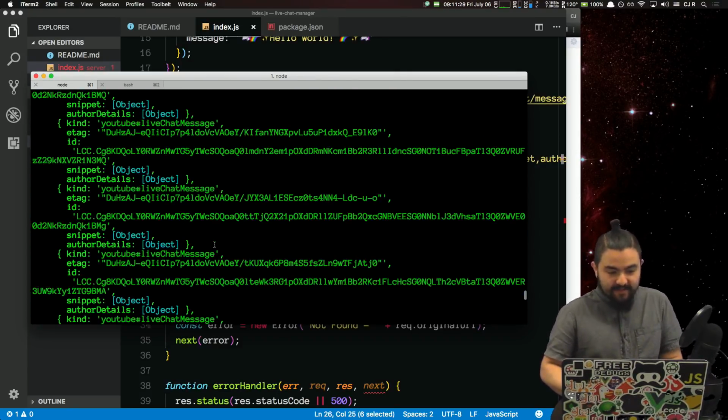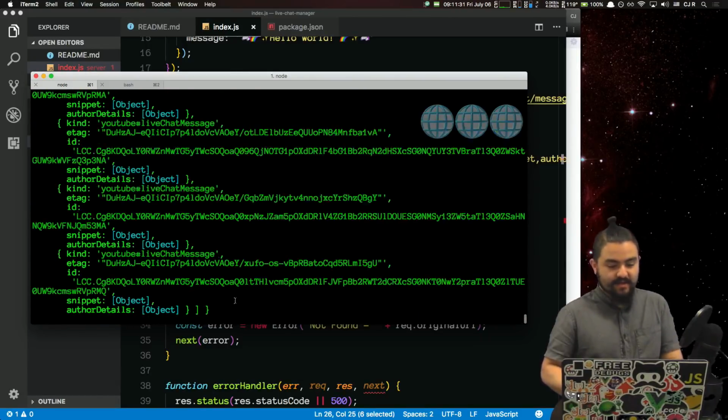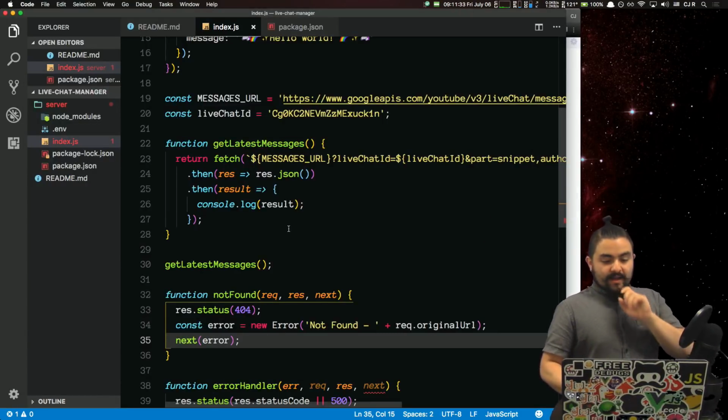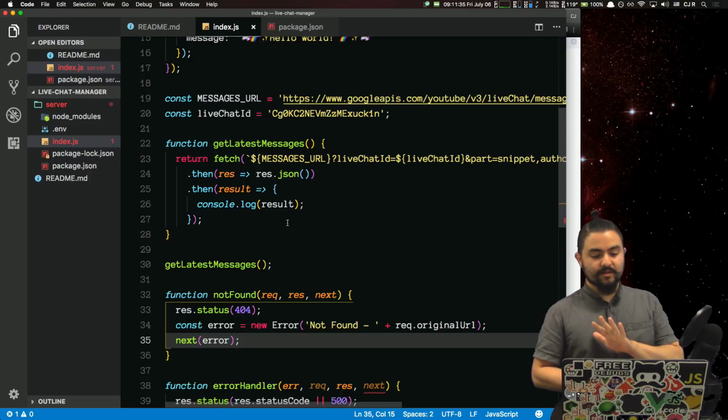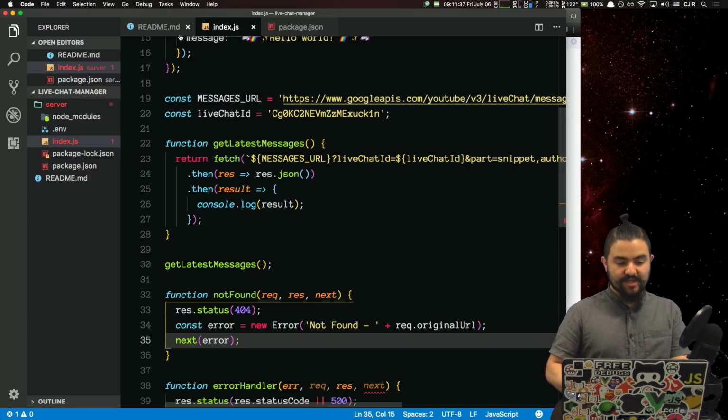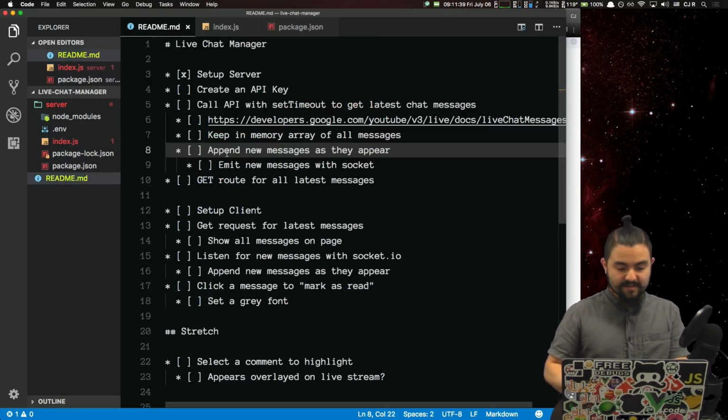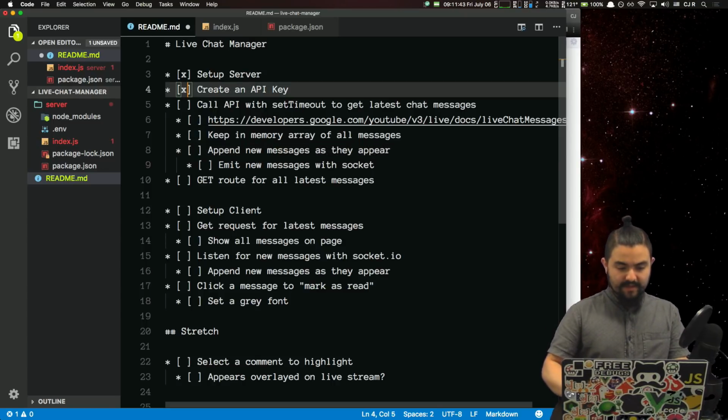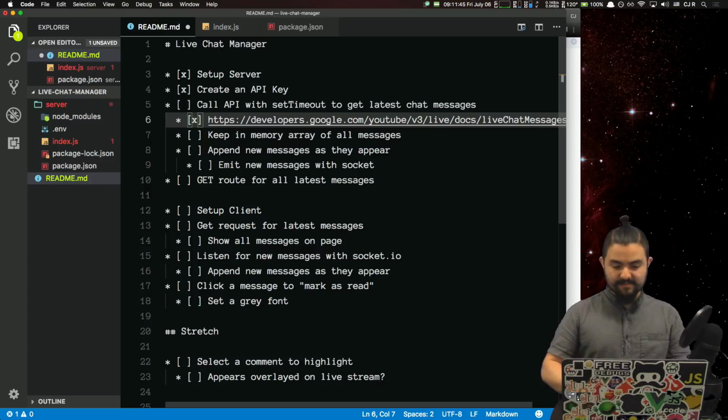Okay, so we're getting all of the chats. That's great. Here's what we'll do. We will just keep track of the chats in an in-memory array. I'm not going to store them in a database. So we've got our API key, we're getting the latest messages, and keep an in-memory array of all messages.